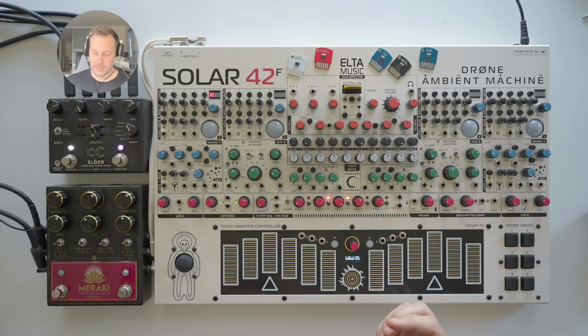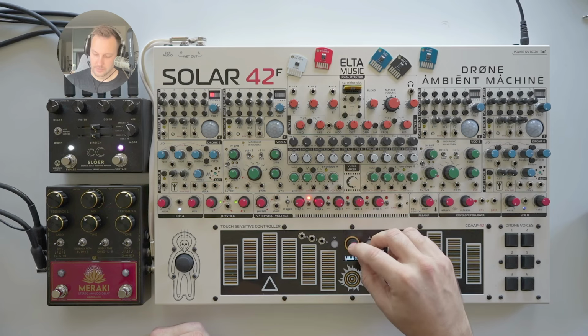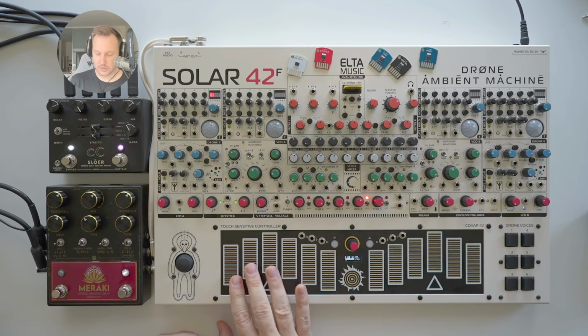One of the things I'm really trying to do is to get out of grids as much as possible to make it much more, I don't know, organic, for lack of a better term. So to do that, you can set your own scale, you can edit the scale. But the limitations on this are a bit surprising for me. So here it's set to major.